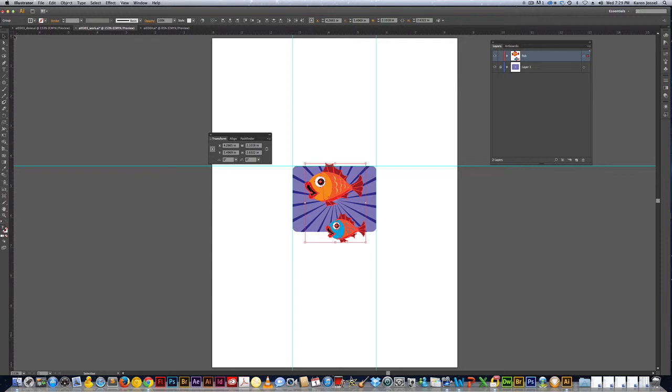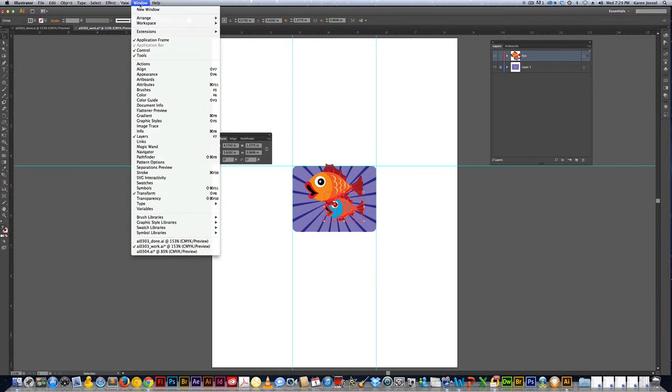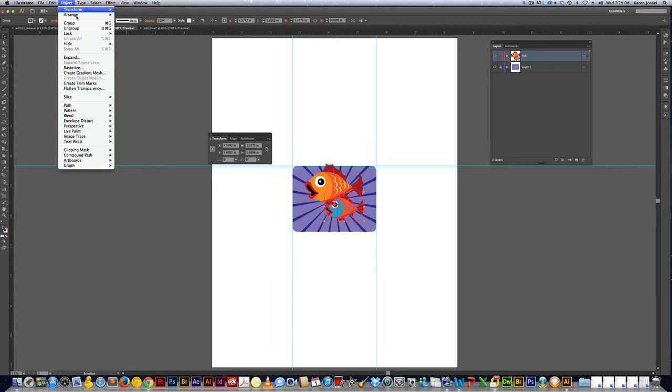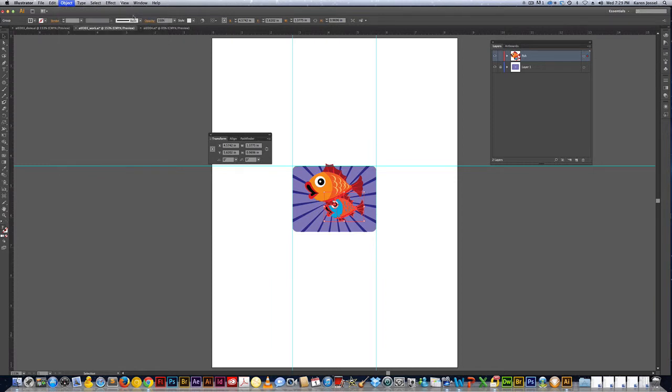So they aren't grouped together. I just cut them together. So I'm going to do that, and I'm going to take the small fish, which clearly is already grouped, and move it up here. And that's not really how they want it. They want the small fish in front of the big fish. So what we're going to do is go to Window. We are going to go to Object, Arrange, Bring to Front. So now the little fish is in front of the big fish. I also want to bring these little fishies down a little bit into the frame, more like it looks like in your book.